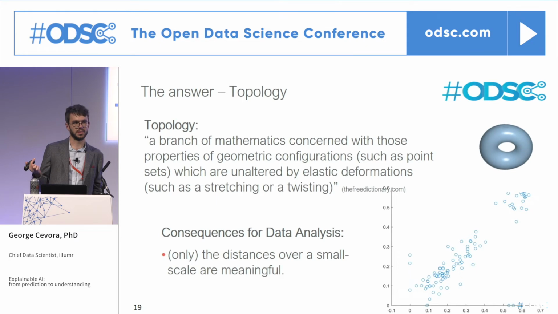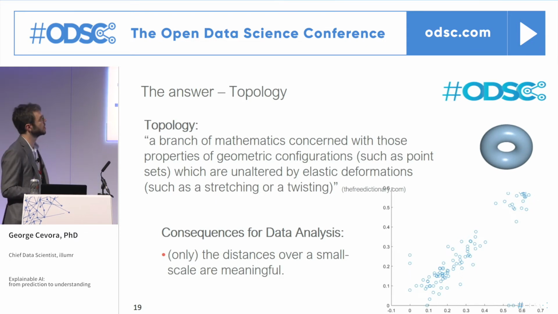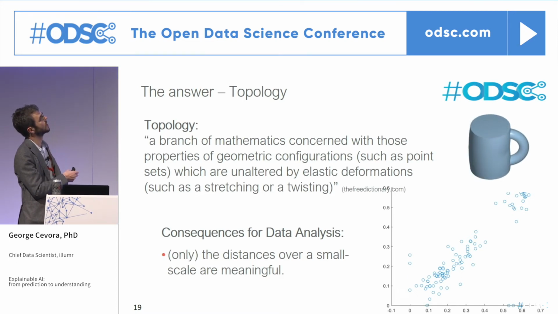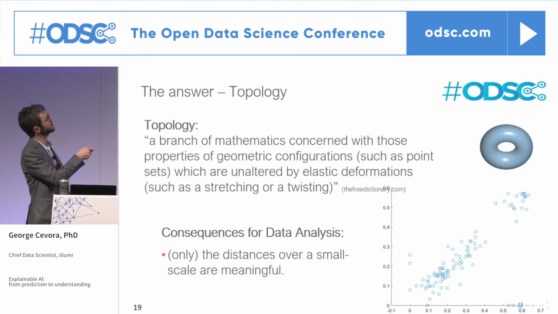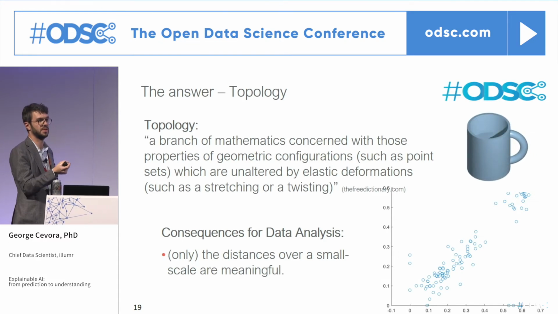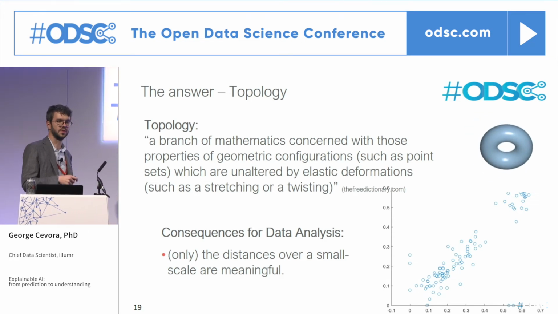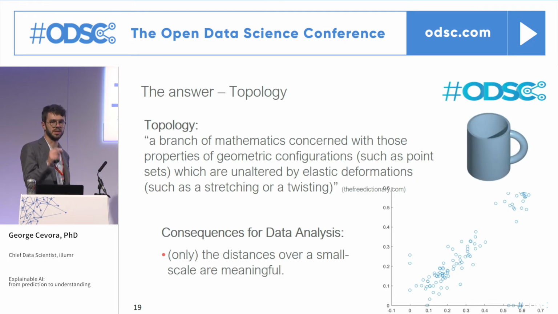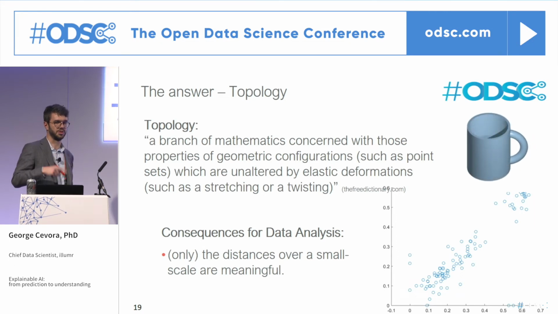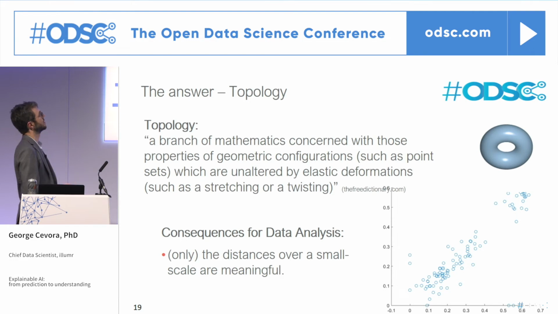Topology is a branch of mathematics that deals with elastic transformations. So what we see up there is demonstrating elastic transformations. From the point of view of topology, all these objects, donut and cup, are the same object, really, which has some disadvantages, but a large advantage as well, as you will see. The consequence for data analysis is that we consider only the distances on very small scale as meaningful. And this sorts out the isometry problem to quite large degree, because any nonlinear transformation, if you look at it at very small scale, should look linear: local linearity.